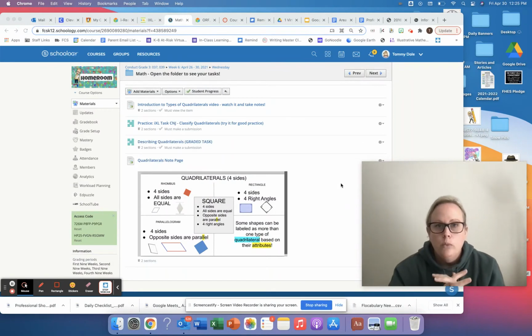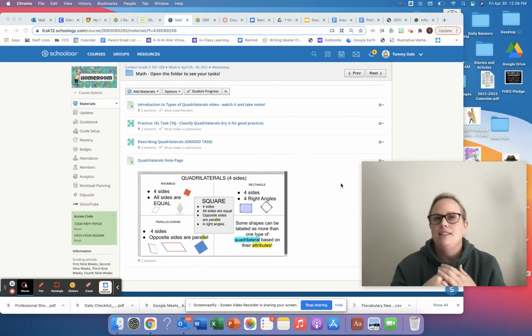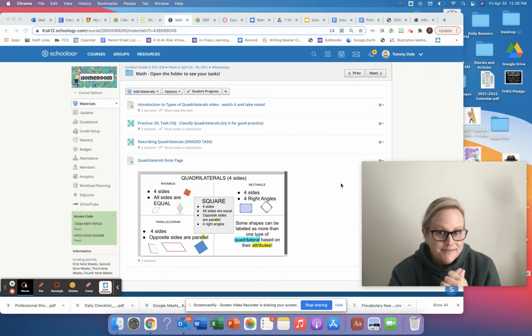Now, let's talk about rectangle, because this is one of those ones that you've been drawing for a long time. And over and over again, third graders want to tell me that a rectangle has to have two short sides and two long sides. And that is the idea that we always kind of get in our minds when somebody says the word rectangle. And if I asked any third grader to draw me a rectangle, it probably would have two short sides and two long sides. However, the length of the sides is not what qualifies a shape as a rectangle.